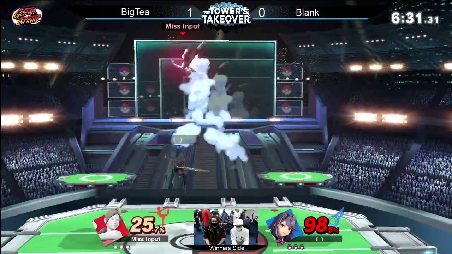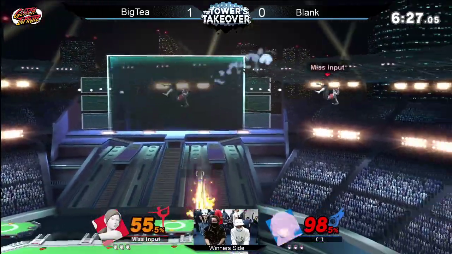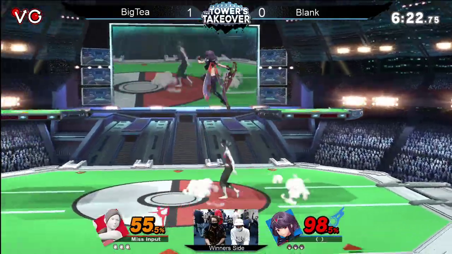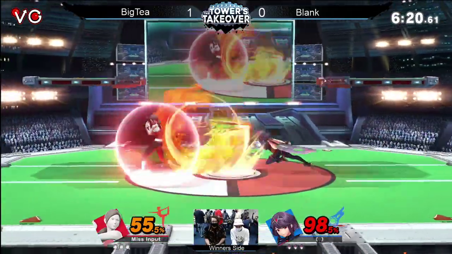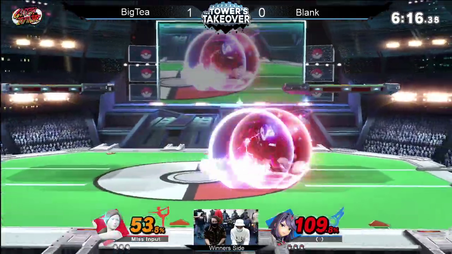BigTea is really feeling himself, and we just saw that was 98% unchecked. And even so, you have to take this damage from Mythra. That's all guaranteed. You just have to accept that. Yeah. But that took a while just to get that one hit to get to that point. And now we're seeing BigTea just kind of running up right in front of the side B with no fear.